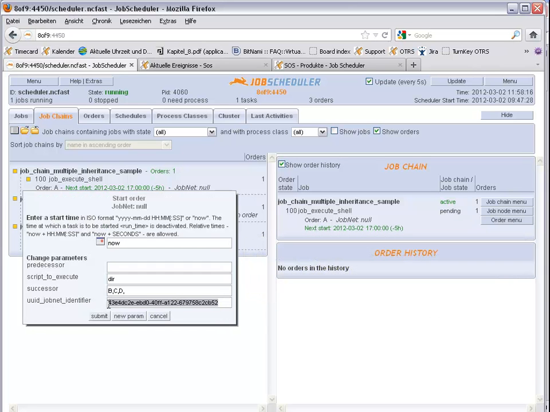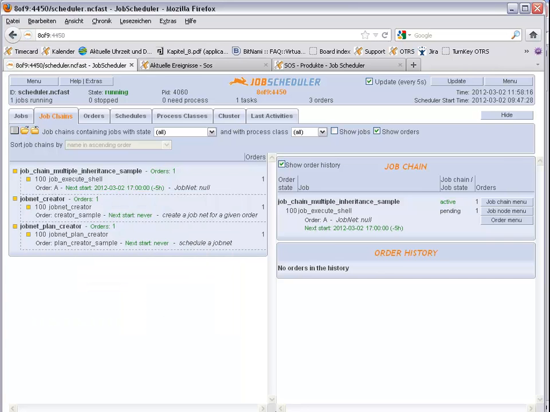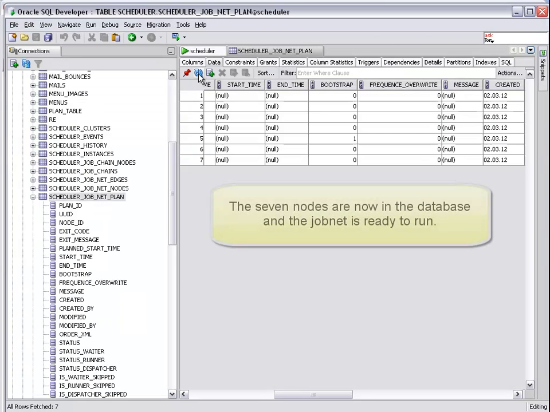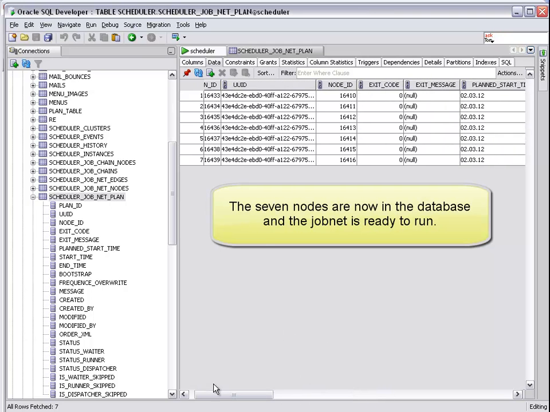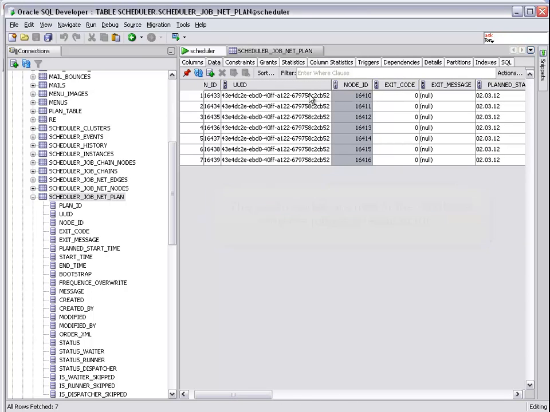You can see that this bootstrap order has a jobnet identifier and has successors. And you can now see that our 7 nodes are represented in the database.